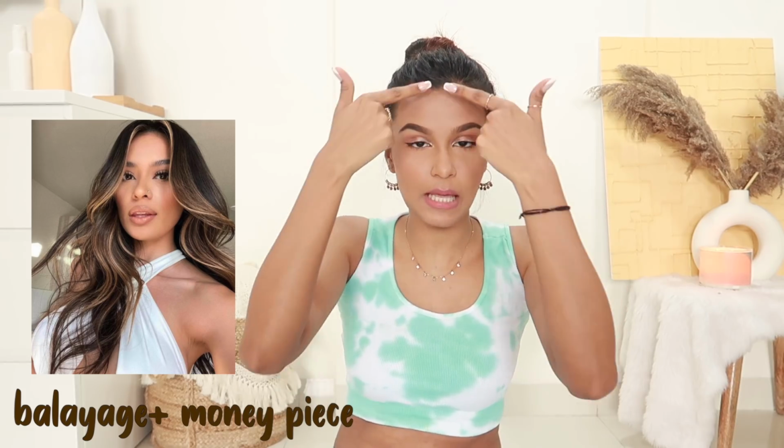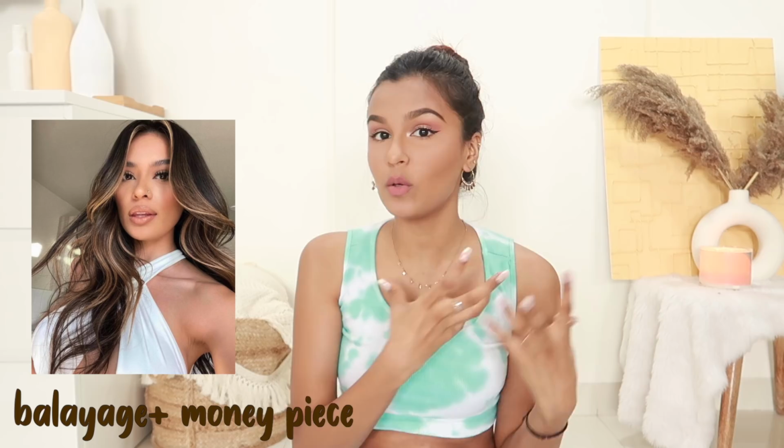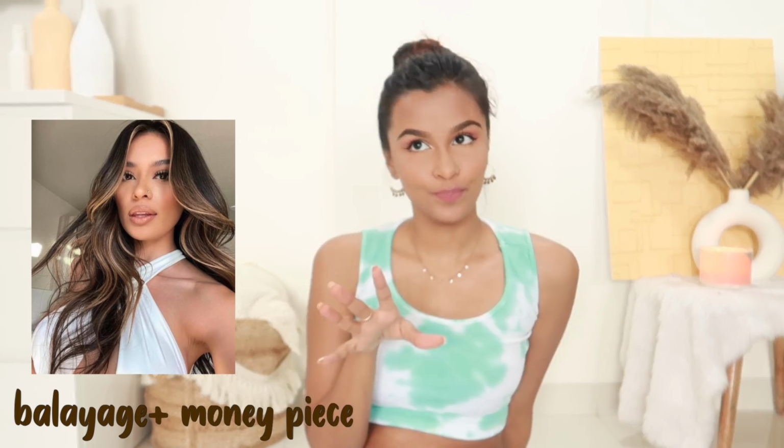Now, talking about what I want to do for my hair, I want to lighten my hair, not like a caramel brown that I usually always do. I want to go a little bit lighter. I don't want to do full on blonde, but thoda sa lighter, like one shade lighter than usual. And I also want to do money pieces. So money pieces are basically the pieces that frame your face. Unhe bhi lighten karna hai, which I'm very, very worried about, because I've never really colored my hair from the root. I've always only colored the ends. So we'll see how that goes.